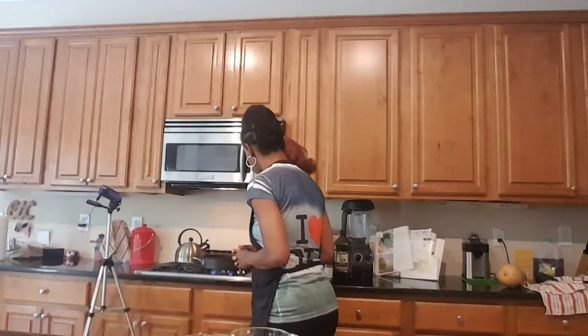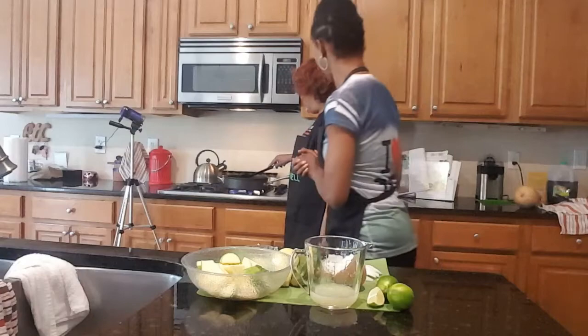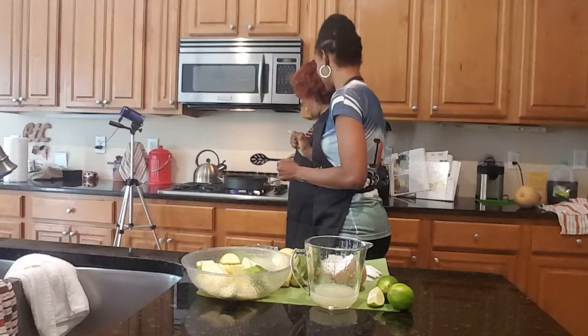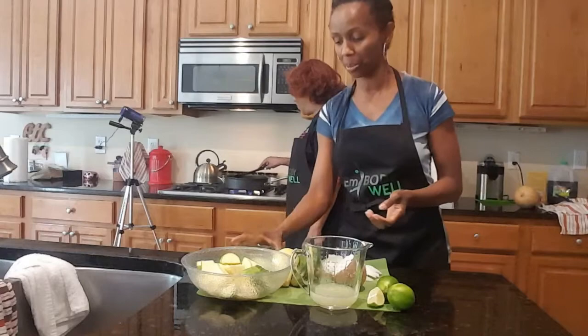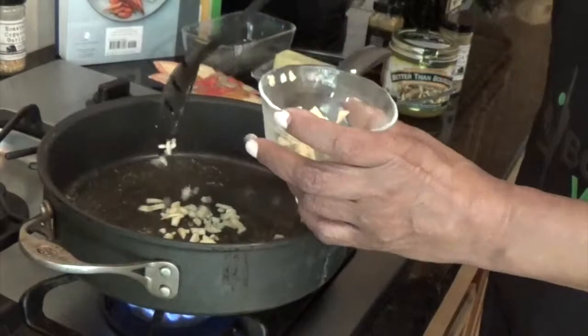That looks lovely. All right, so we want to get a little boil going in there. Yes, a couple of bubbles. Okay, so we'll wait for that. All right, I think we have our broth, yes? Yes, I do. A little bubbling. And so now that we have a little bubbling, we're going to add a little bit of the garlic. So let's go ahead and add half of the garlic. I chopped up 2 cloves of garlic. As you know, I like my garlic, but you can always do it to taste.